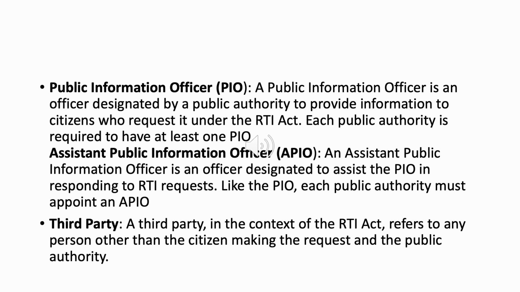Third party. A third party in the context of the RTI Act refers to any person other than the citizen making the request and the public authority. So basically, a third person is a person other than the person who files a request and the one to whom he files the request, that is the public authority. So he is a different person than the person making the request and the public authority.